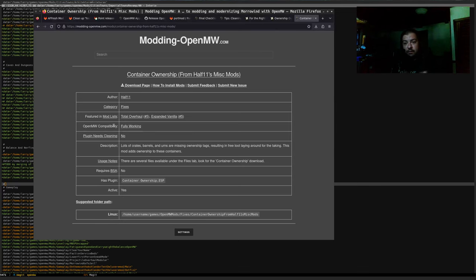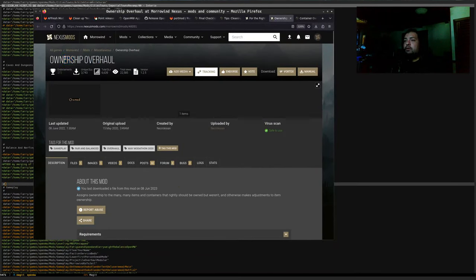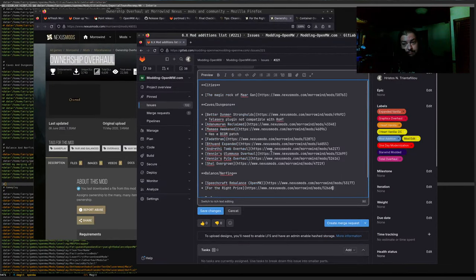Forget Seyda Neen, you can just beeline it to Balmora, and if you didn't know, spoiler alert, you can just loot all those crates and urns and everything, and become rich that way, on all the junk that you find and sell. So this makes those owned, and it's good, but it's not quite a deep enough change. And so Ownership Overhaul takes the ESM-based approach and is able to do the job a bit better. I've been playing with this one, and it works quite well. It's a natural fit for what we're doing here on the Total Overhaul Expanded Vanilla setup. So, we're adding it.